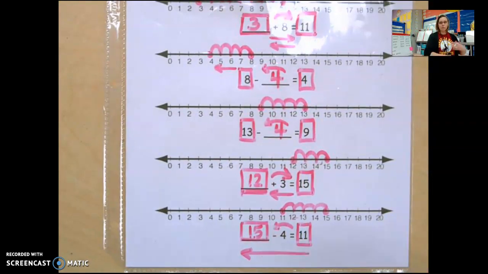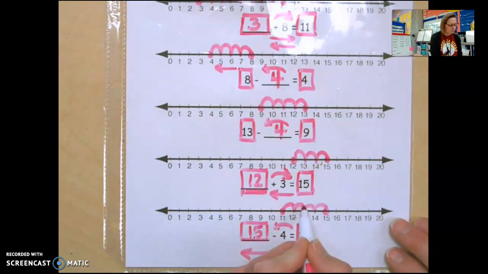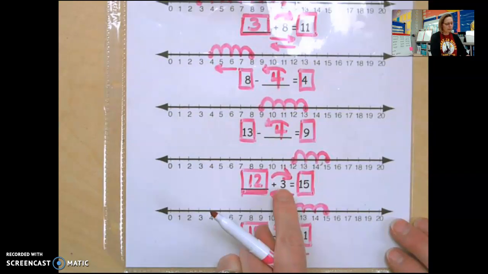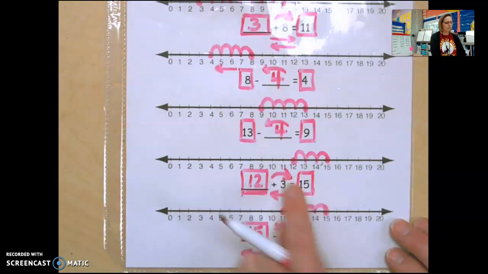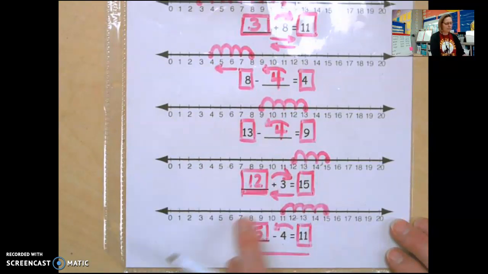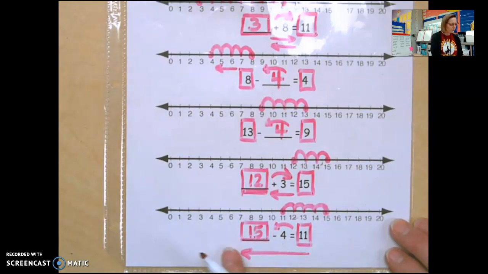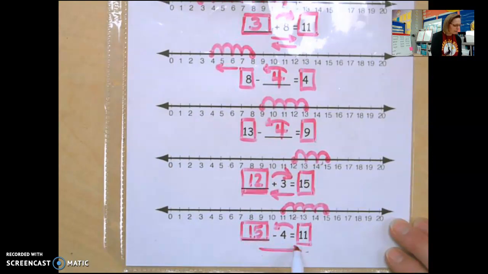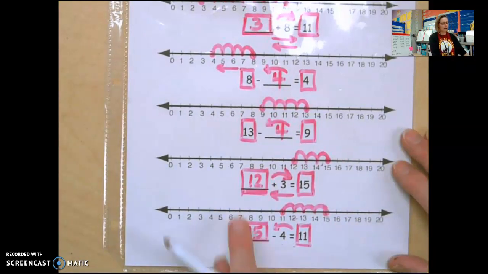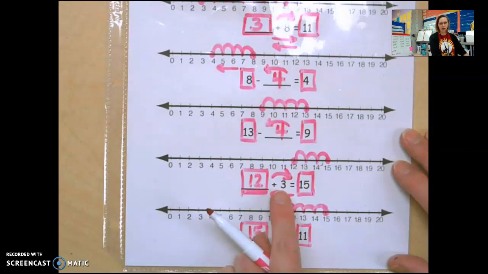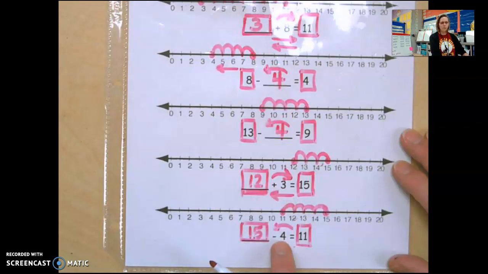But it's tricky because you've got to do the opposite of what you were doing, right? So instead of taking away 4, you have to add the 4 back on. Just like when we were here, instead of adding 3, I had to take 3 away. But it's a little easier to do this one because we're going backwards and we're putting our number over here. The reason this gets a little tricky is because we have to go this way, but we're going to put our number over here. So you see how we have to kind of go backwards, and then that confuses everybody. But you always have to remember that when you're going back to the beginning numbers, you have to do the opposite hopping. So instead of adding 3, we take 3 away. Instead of taking 4 away, we add 4.